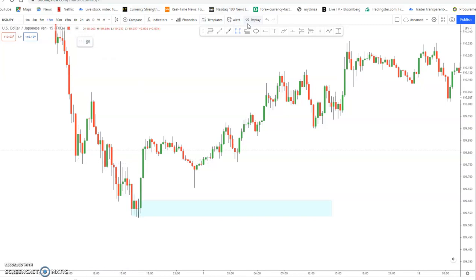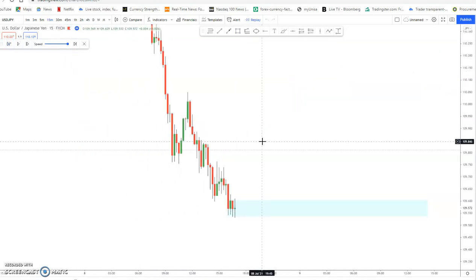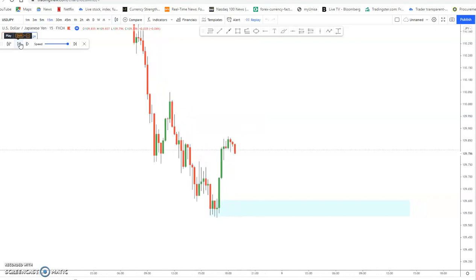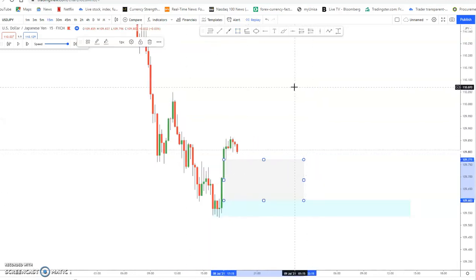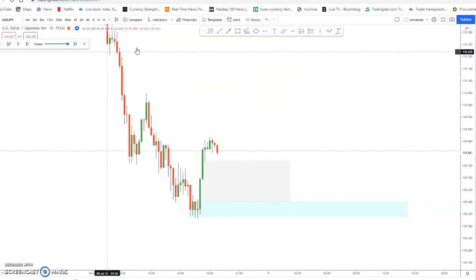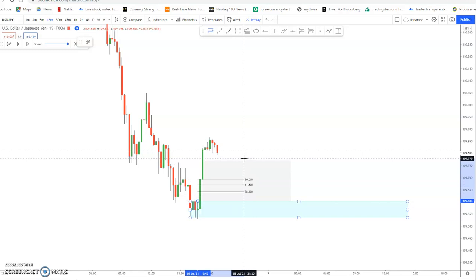So if the market's severe, let me just pause. Okay, so if this is your imbalance from the bottom of this wick, there's no wicks over here, to just the top of this order block. So if that's your imbalance, an unfair price, liquidity void within this market, that would mean the market has to fill price, fill the imbalance, or often it will fill 50% of the imbalance, which will be over here.